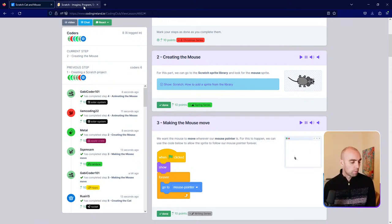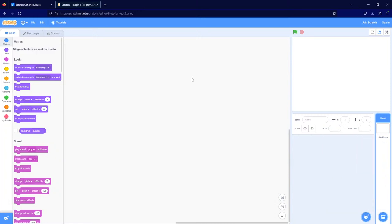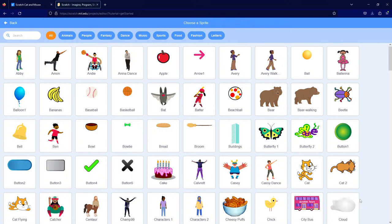So I'm going to click on my Scratch tab here. Again, I've got two tabs open, one for instructions and one for Scratch. I'm going to go down to the bottom right here, and I'm going to put my mouse over this little icon in the blue circle and then click on the magnifying glass. And what that's going to do is open up the sprite library.